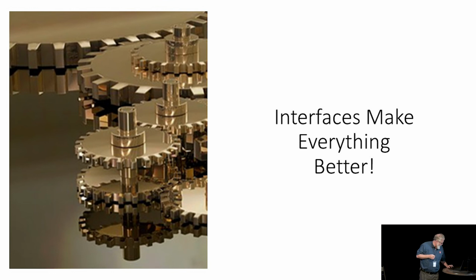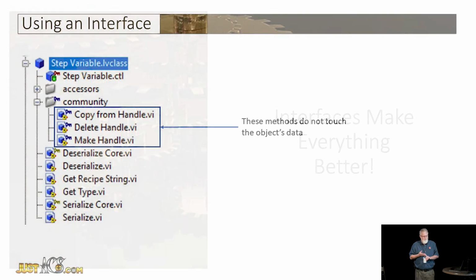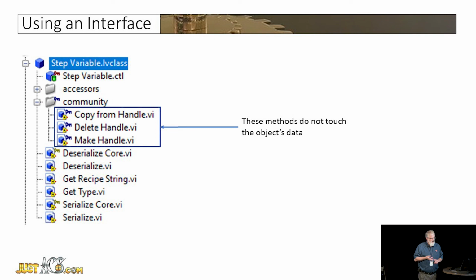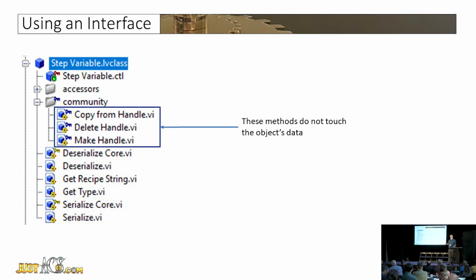The principal thing that I'm looking at is, classes are defined by 3 things. They're defined by their identity, what they are, what they're supposed to do, their behavior, what we can do with them, and their internal state. If you look at the step variable functions for handles, they do not touch the internal state, the attributes of the class itself. They act on the data as a whole, but not its individual elements. So they don't require state at all. That's an interface. An interface is only identity and only behavior.